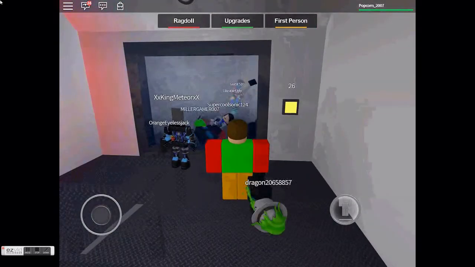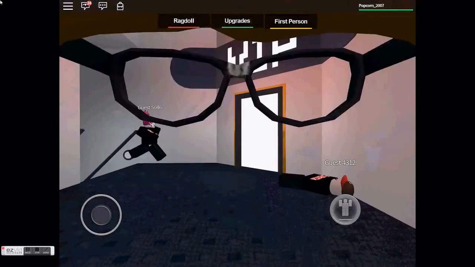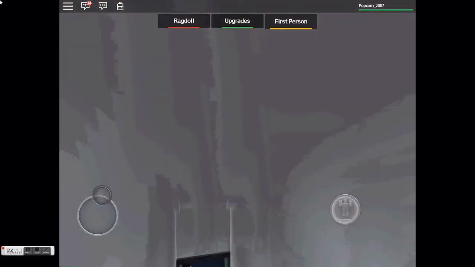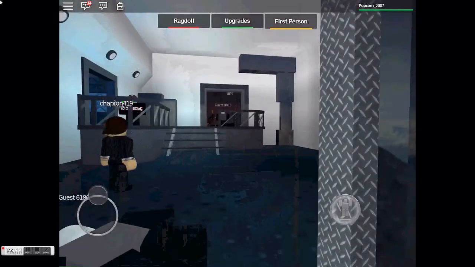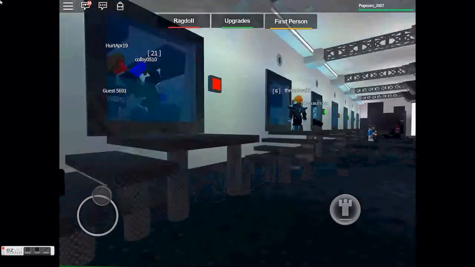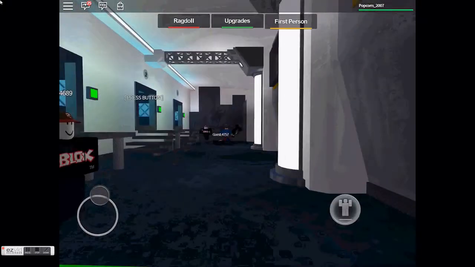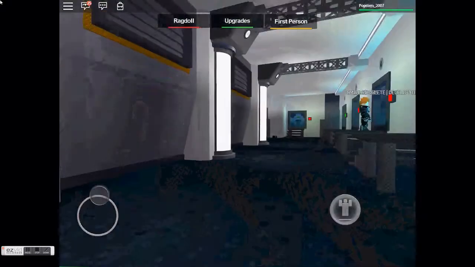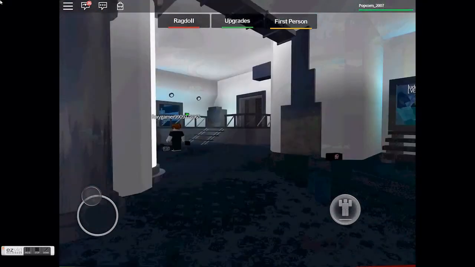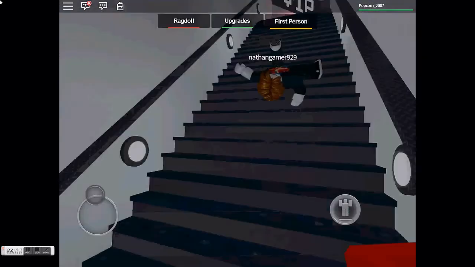Okay, so I'm just gonna have to wait a few seconds. In the meantime, let's just go around in first person. Whoop. So if I just come down the stairs. Okay, so this is what a Roblox person sees when they go to their server. So yeah, let's just try and turn around first. And now if I just come over here, this should work. Nope. Whoop.